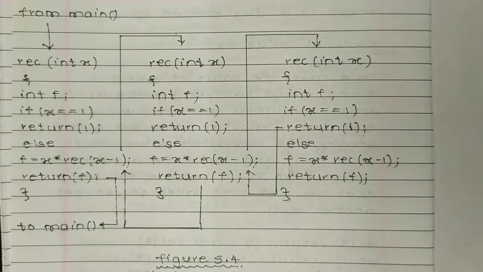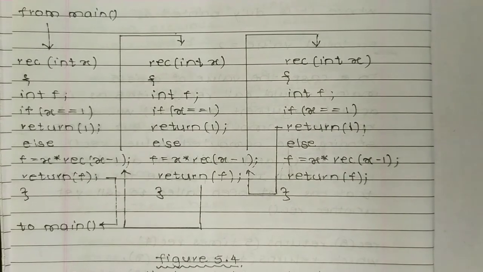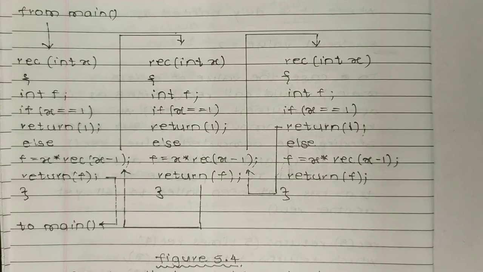Now a new argument will be there, that is 3 minus 1, 2. So rec 2, this is a recursive call. Since x is still not equal to 1, so rec will be 2. So 2 is not equal to 1. Again it is compared as x equal to 1, which is 2. So 2 is not equal to 1, so rec is called another time.